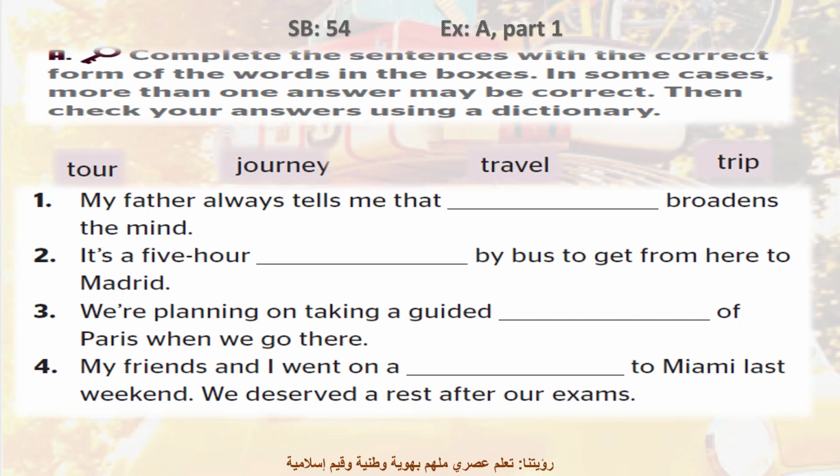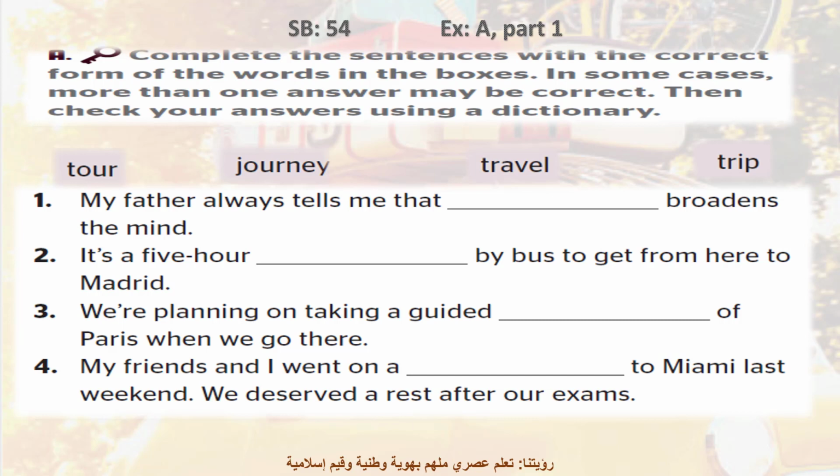In part 1, you have 4 words and you have to fill in the spaces in the 4 sentences using the 4 words. I'll give you the chance to pause the video now and do the exercise. I mean the first part of the exercise. Go on. I think it's very easy. Let's check the answers together.